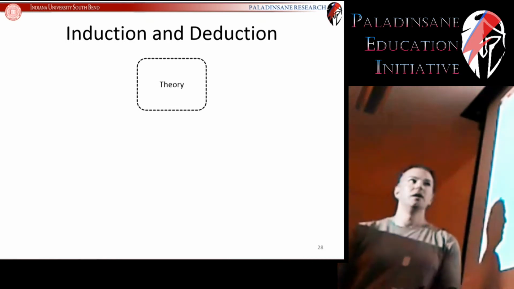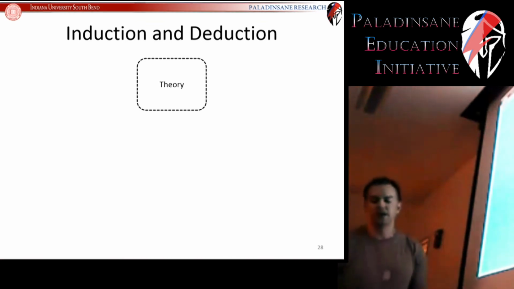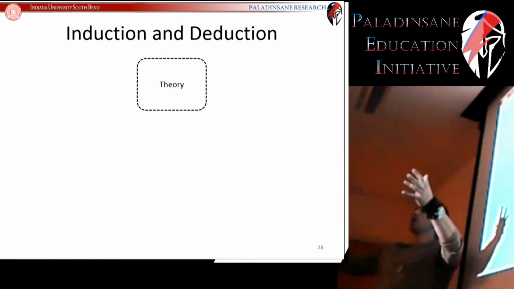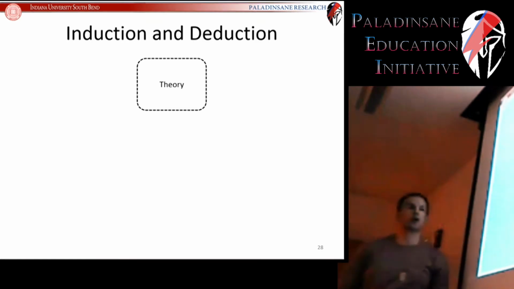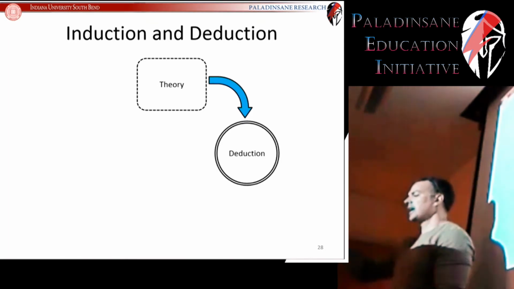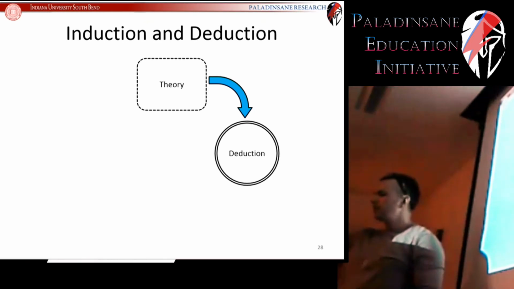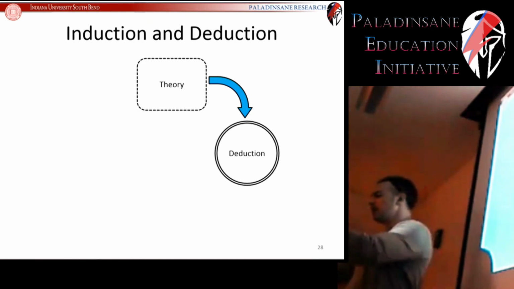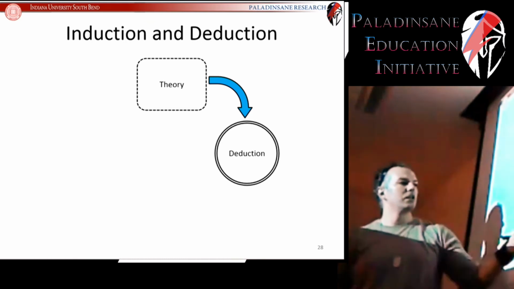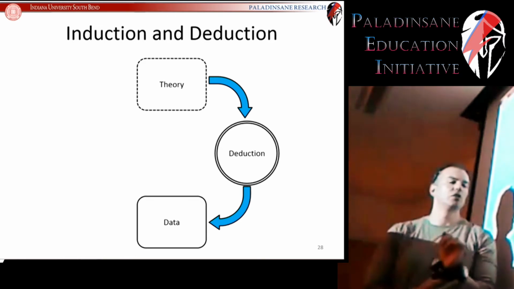That's how the field advances. So you might start with a theory, right? So let's say that you're working on a treatment for depression. You might start with a theory about what causes depression and how certain drugs work. From that theory, you would make a deduction. So you would say, if this is how your brain works, and this is how this drug works, then if we give people this drug in this dosage, their depression should go down. So through deduction, through this logical deduction, you lead to a prediction. That prediction is, in this case, depression should go down.